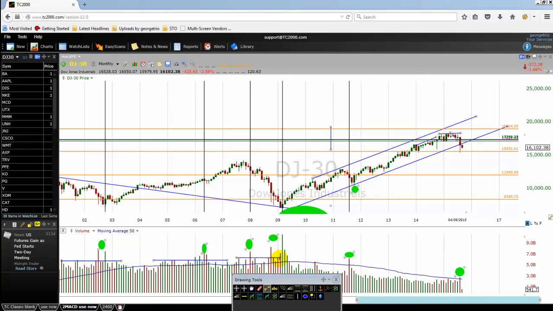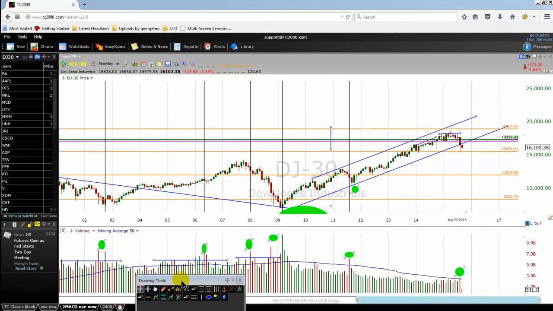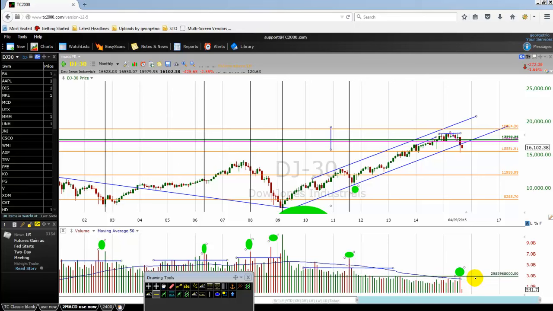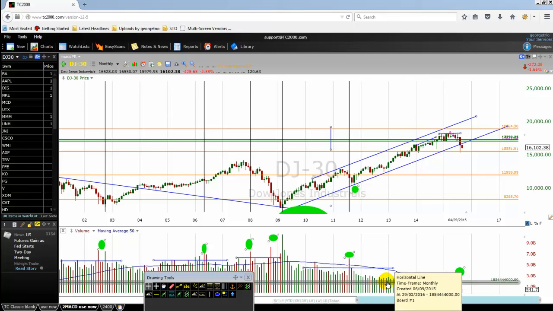The fuel of a trend is the volume. If there is no volume in a trend, the trend will fail. Let me say this to you again: the fuel of a trend is the volume. So for a trend to continue, we must have a sustainable volume, a sustainable trading activity in that stock. If we have a bullish trend, we must have a significant bullish activity in that stock. If you have a bearish trend, we must have a significant bearish trading activity in that stock.